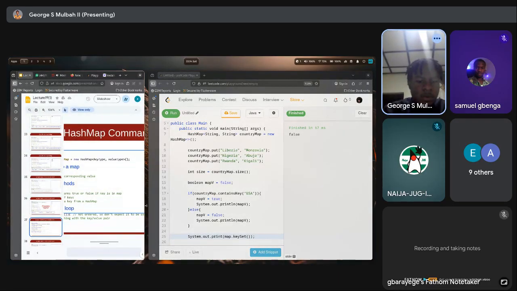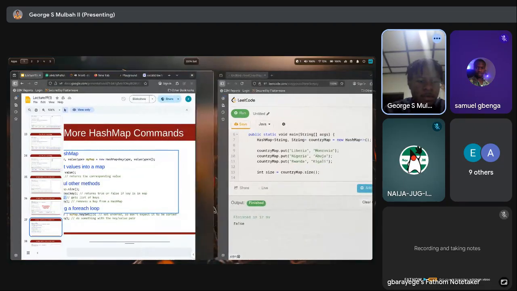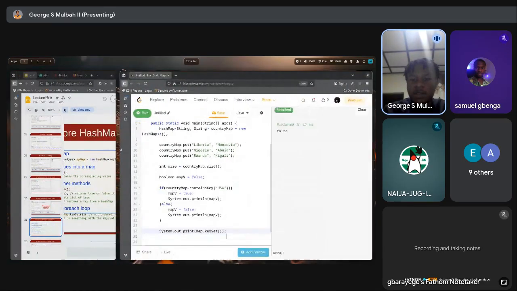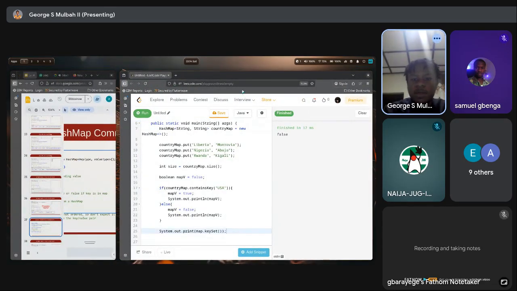So this will give you the list of all the keys. So I'll try to run it and then see.